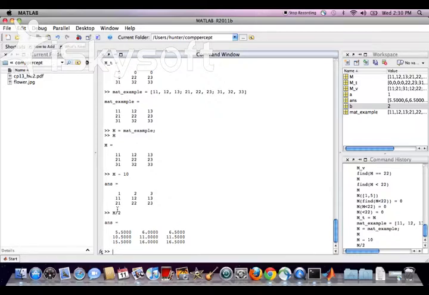Okay, so now that's pretty much it with matrices. And now we'll move on to image processing. So if you ever need to do something with an image and you're not sure how to do it, it's really easy to find how to do something on Google because so many people have used MATLAB and asked questions, and other people on the internet have answered them. So sometimes I will intentionally just Google something so I can show you guys how easy it is to find things that aren't so simple.